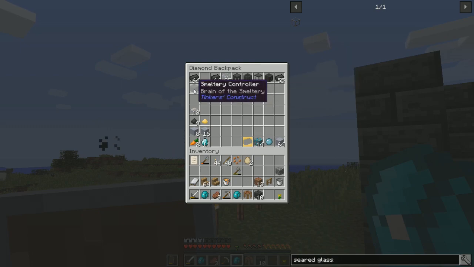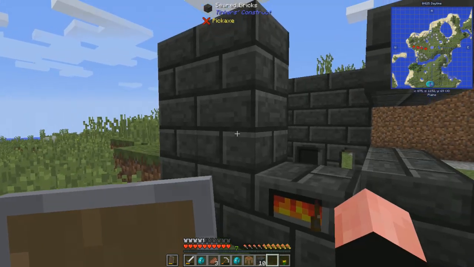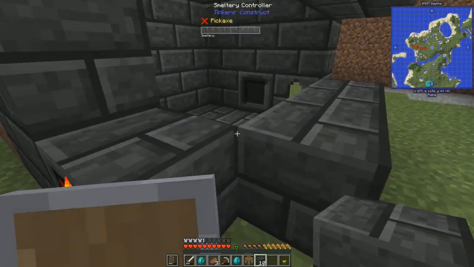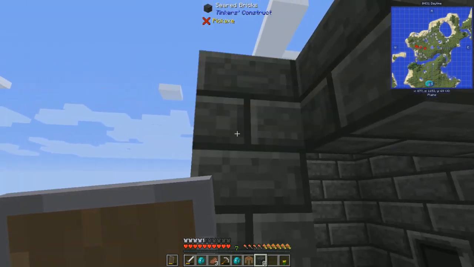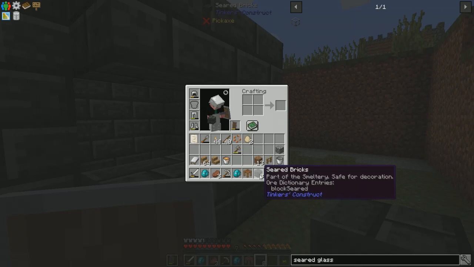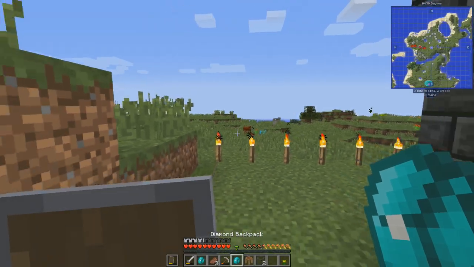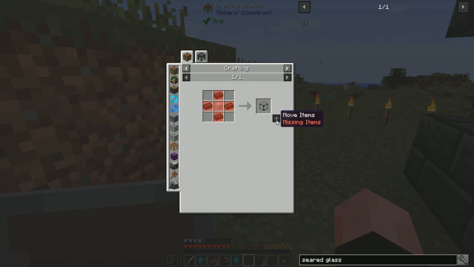Tinker's Smeltery Controller, that's what we need. You go right there. Wow, that's great. Oh, it's because as long as there is at least a 3 by 3 chamber, it goes ahead and sees that it is a valid spot to use. So let's see. Seared Glass. I need to make some more Seared Glass. So let's pop this down. And I don't remember. Okay, good. I did have that pulled up.